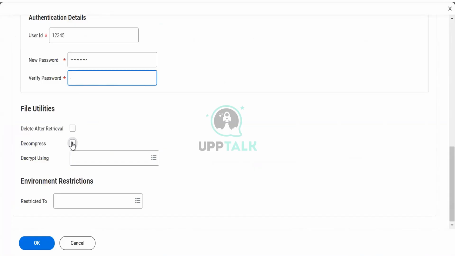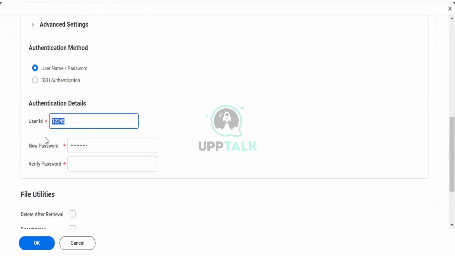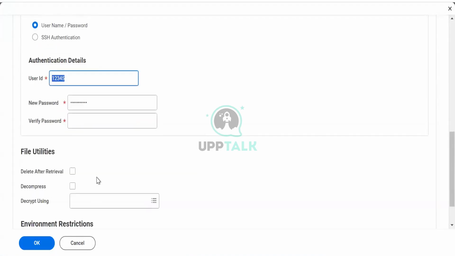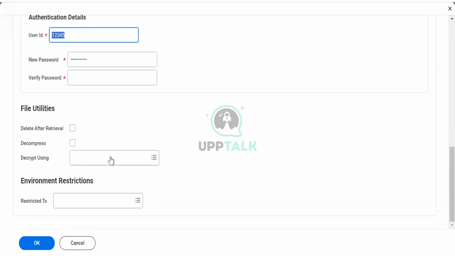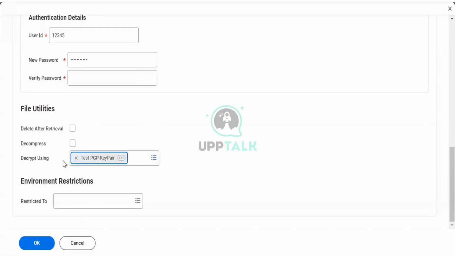Let's say it is a compressed file. We did a compressed zip file, it will decompress it. You remember, I told you that we can compress the file when we upload it, then decrypt using the key we mentioned. Let's say we want to add another level of security where we are already using SFTP. We are sending this file, but here we could encrypt the file with a particular password, that's a key. Here the key is also already there in the system. It's already in the system, we just click it.